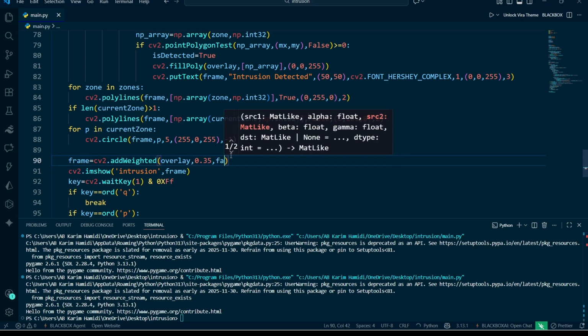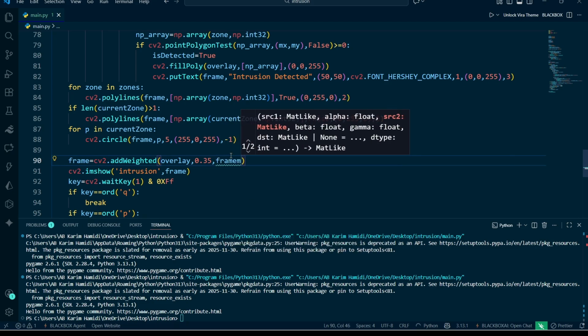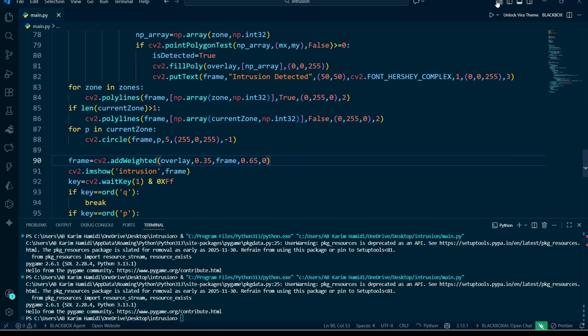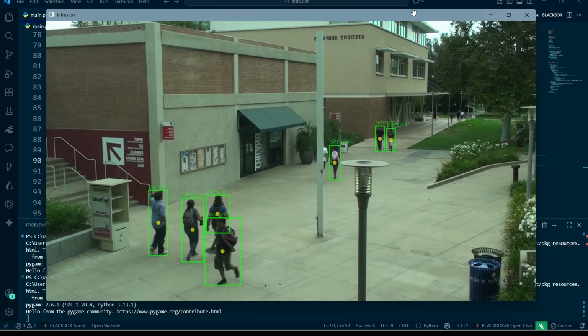frame, 0.65 is much, beta is great, and also gamma should be 0. Now if I run the code, yeah, great.